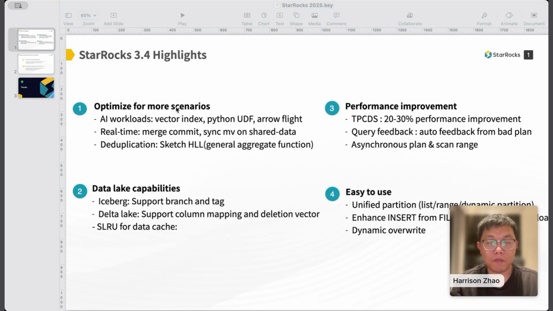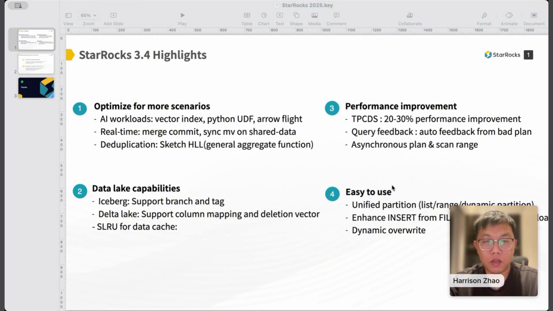And beyond that, StarRocks is an ANSI SQL database, and we can support all kinds of predicate filters. So you can also use filter predicates, scalar predicates, and vector search together to achieve a hybrid search capability in this kind of index. The second related AI workload feature is that we introduced a new Python UDF. Previously, we only supported Java UDF or C++, but the built-in functions are not enough, and Python is a first-tier citizen in the AI world. So you can use Python UDFs for large language model inference or machine learning workloads.